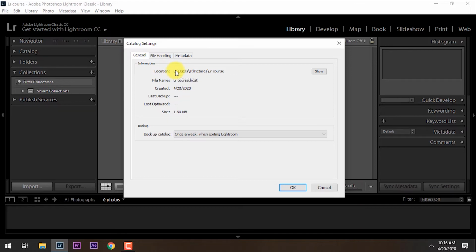Mine is stored in C, Users, my username, Pictures folder, and the catalog that I am using right now is called LR course. And you can see other information about the open catalog. You see the file name; .lrcat is the extension of Lightroom catalog files, and you can also see the date when this catalog was created and other information.